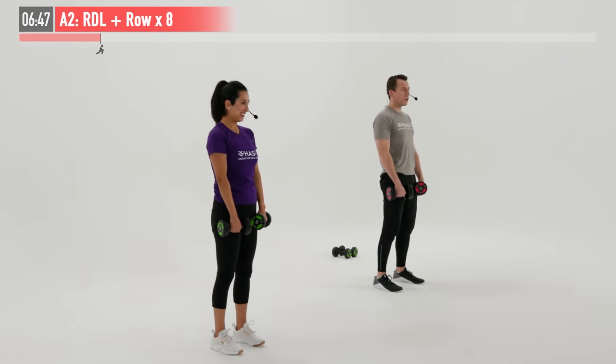9, 10, 11, and 12. All right, side leg raise. Let's finish strong right here. And begin. Come on. Think about how good those glutes are gonna feel when we're done with this one. They are on fire right now. Waking those glutes up. They've been hibernating. This is gonna wake them up.